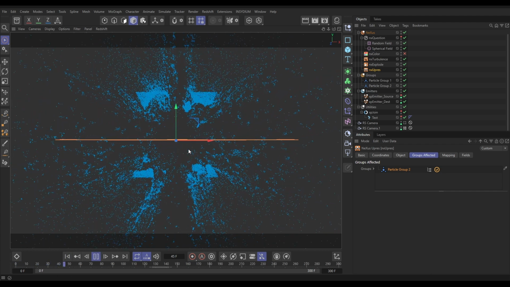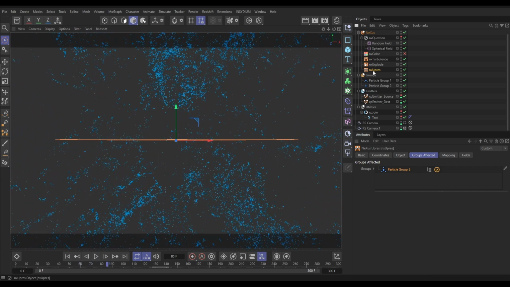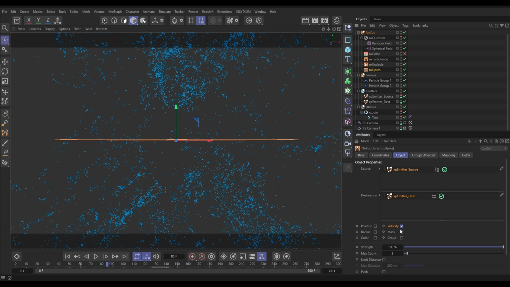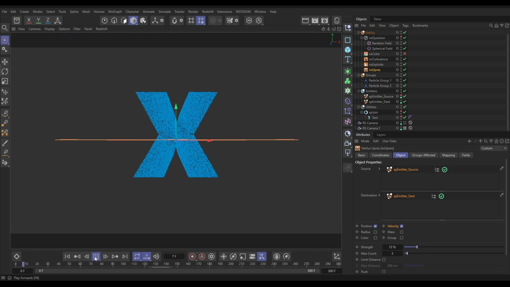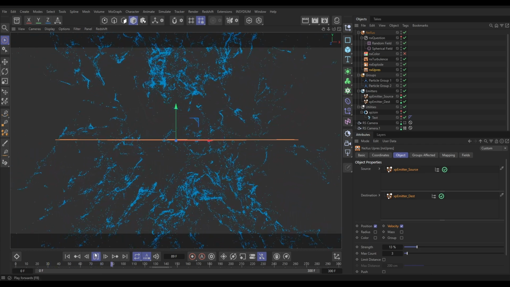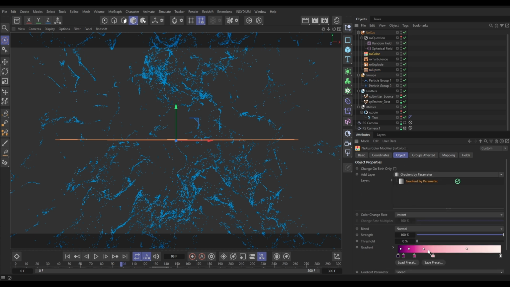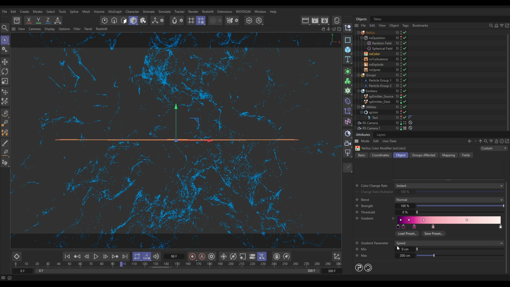So then we're going to get that correct kind of field transition. Yeah, look, that's much better. Doesn't look quite right yet. What we're going to do is go to our nxUpres, and instead of just using the velocity, we're going to use the position as well, but we're going to reduce the strength way down to maybe even under 15, 13%. And we're going to start getting some really nice, yeah, look at this cool movement. That's looking fantastic. What we could do is add this NX color, and that is just a simple gradient mapped to the speed of the particle.